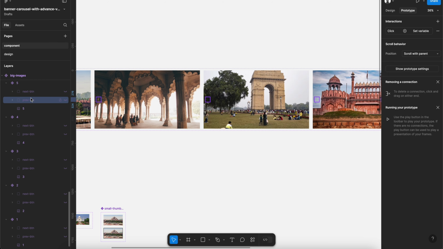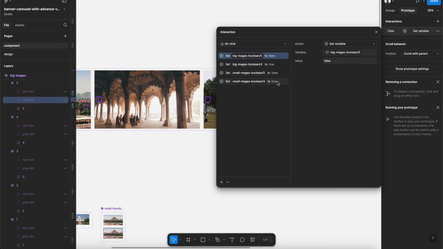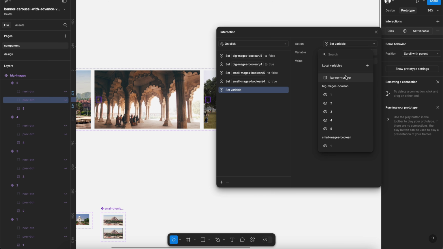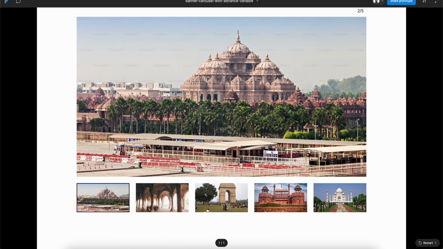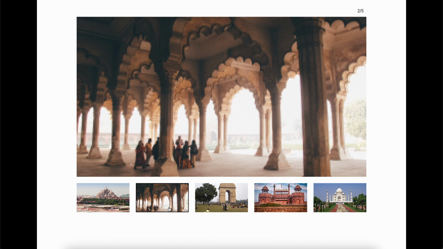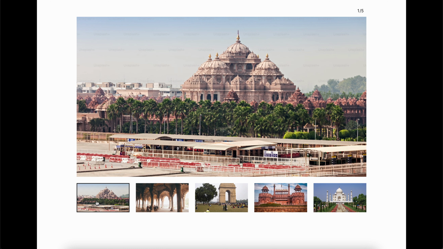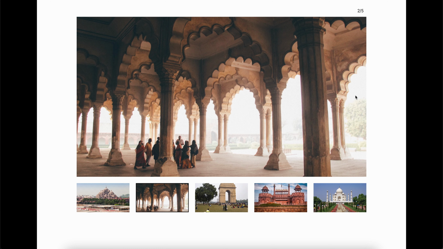Coming to the fifth, we only write the condition for the previous, because there is no next button interaction on the fifth. So now we already checked the small thumb, right? Now we will check the big images.